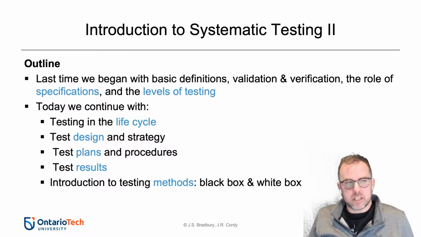What I want to do today is continue with this by talking about testing in the life cycle, talking about some specific activities that involve testing, namely test design and strategy, test plans and procedures, and test results. And then I want to discuss two broad categories of test methods that you'll often hear discussed, namely black box testing and white box testing.